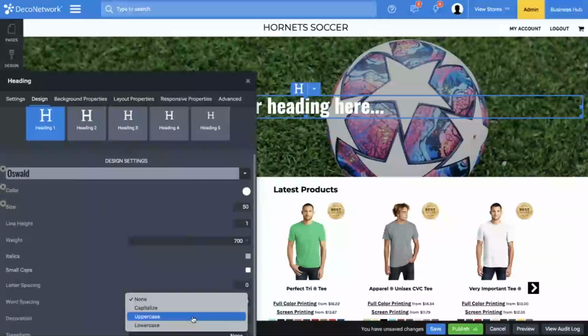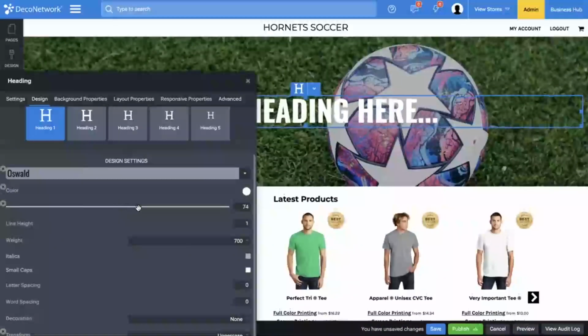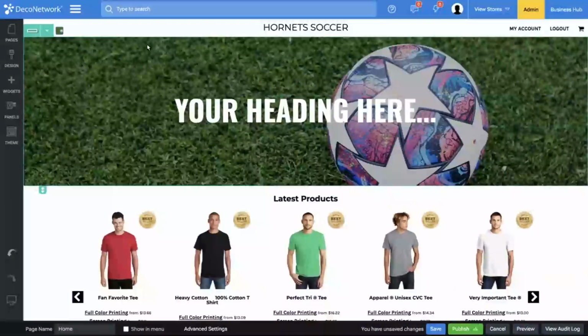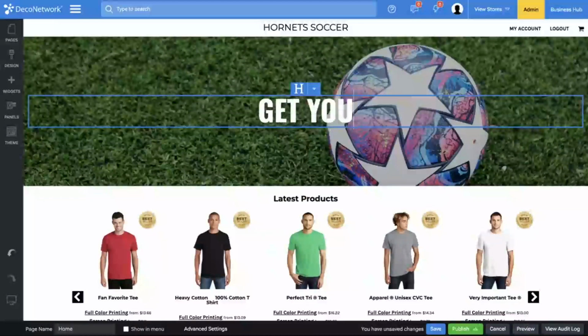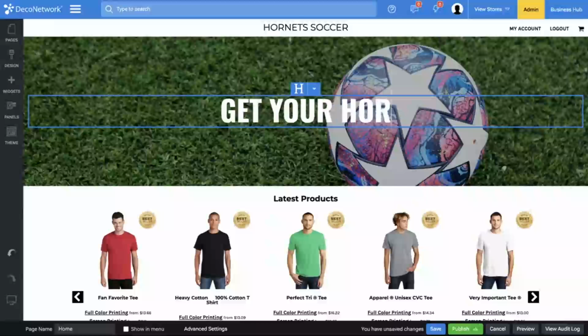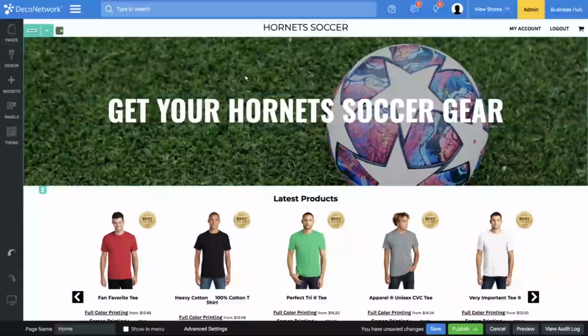And let's go ahead and uppercase everything. Looks like my background will work, but if I wanted to turn down the brightness more, I could. So let's do, get your Hornets soccer gear.